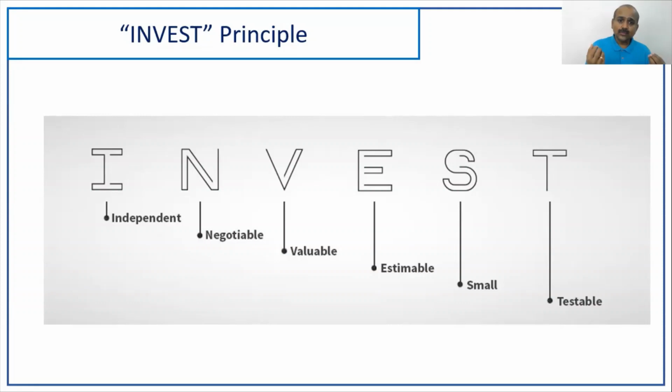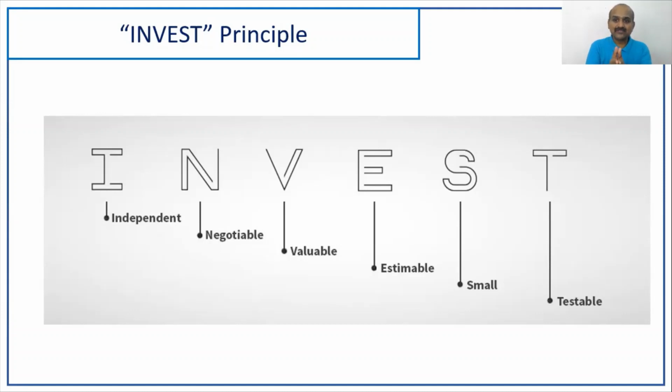So the best way is to go back and tell the product owner, because my capacity is less, I'm not able to complete a valuable piece for you. There are two options here. Number one, can I pick up another story in this place so that with less bandwidth I can work on it? Number two, can I split it further? Because it's big, I'm not able to provide you a valuable piece that you can experience at the end of the sprint.